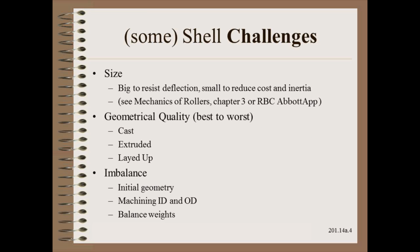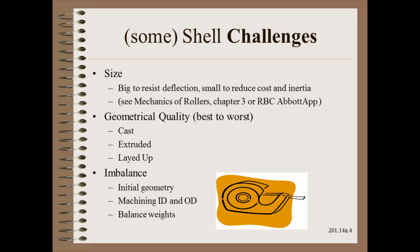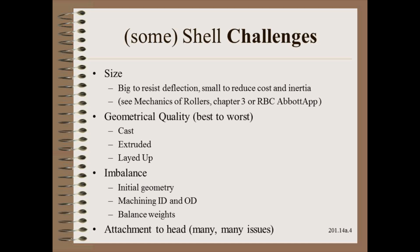Imbalance can be a challenge at higher speeds, such as common in film, metal, and especially paper. Not only must there be provision for static or dynamic balancing, but the design must be such that it is balanceable using reasonable balancing weights. Some precision rollers can be put out of balance with a piece of tape. Finally, attachment to the head has many issues related to stiffness, strength, serviceability, and reliability. Some complicated designs may need to pass fluids or electricity through the rollers.